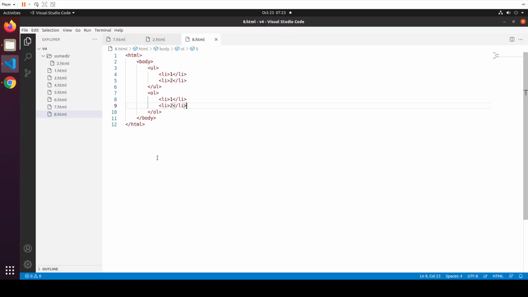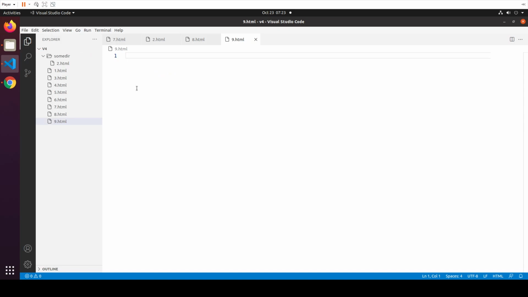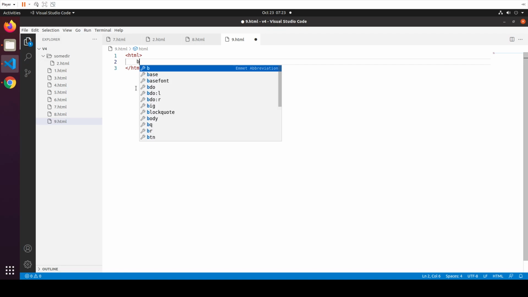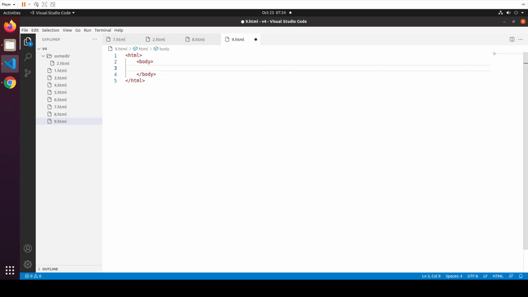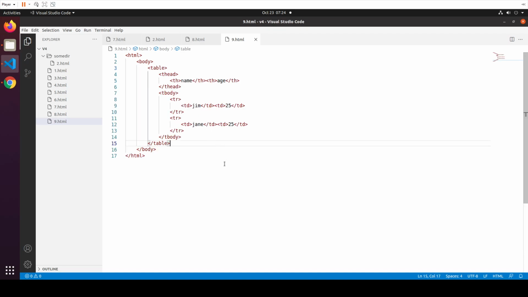Now the second thing we might need is a table. Now I'm going to just copy paste the table from a file, but we're going to talk about it. Okay, let me just find it. Right, so a table is going to be declared with the table tag. And this is going to contain, in this case, a t head, a header, and a t body.